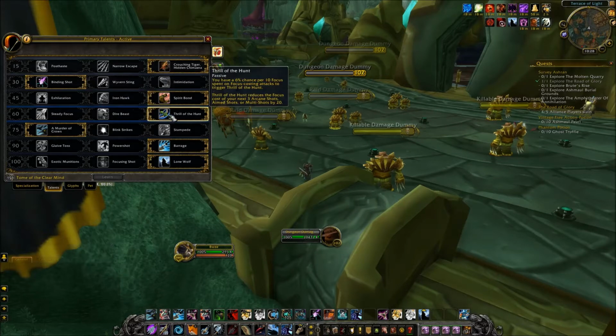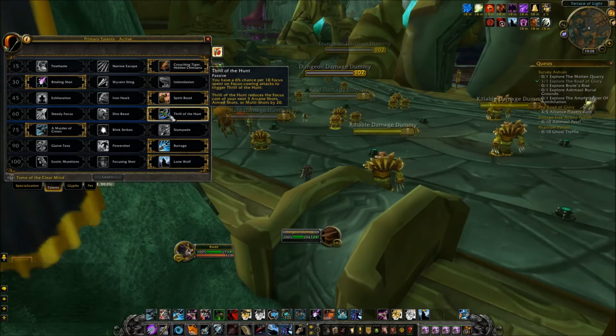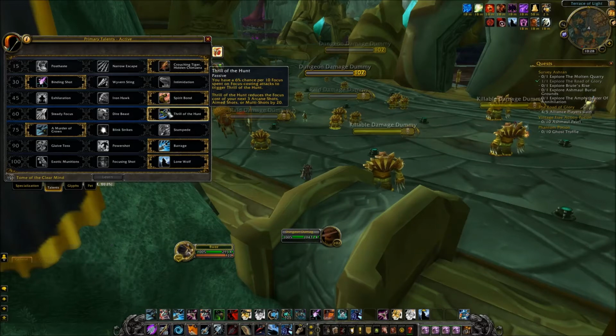For me, I've been switching between Thrill of the Hunt and Steady Focus because Thrill of the Hunt has also been changed. It's now you have a 6% chance per 10 focus spent on focus costing attacks to trigger Thrill of the Hunt. And if you do, 10 times 5, which is what your Aimed Shots are, that's a 30% chance for it to trigger every time you use an Aimed Shot, which for me is really nice. And it also works well with the tier 17 set bonuses, but I'm not going to explain those yet.